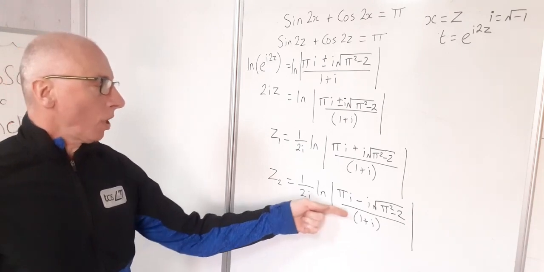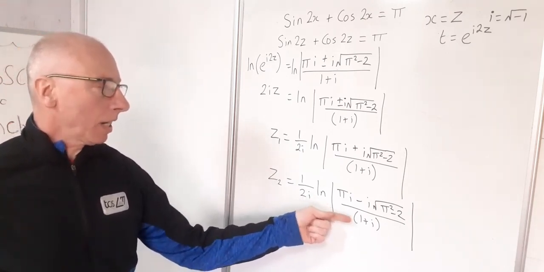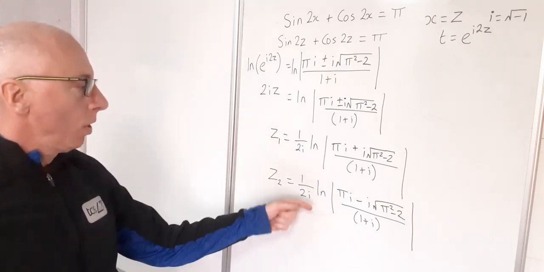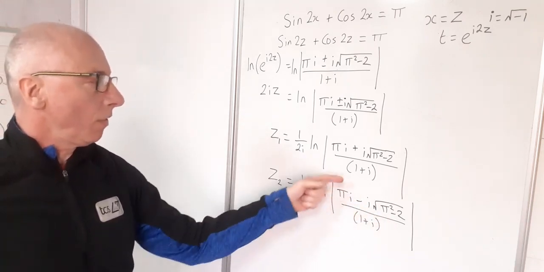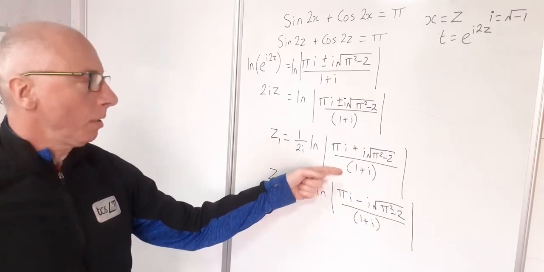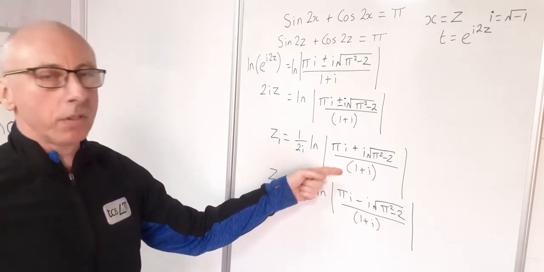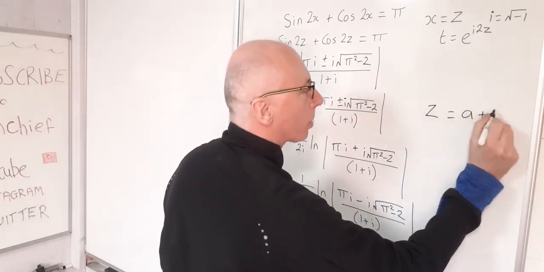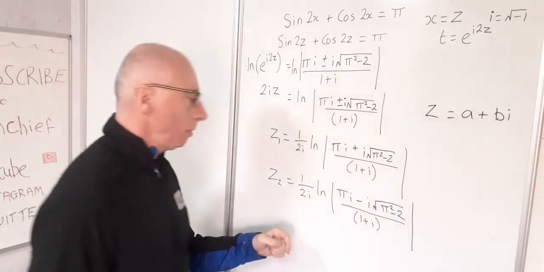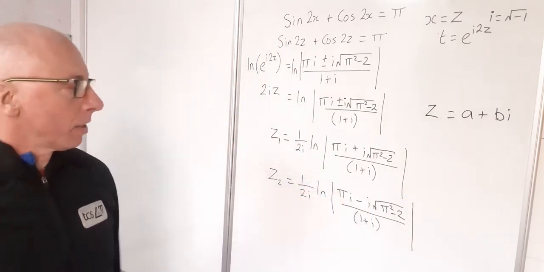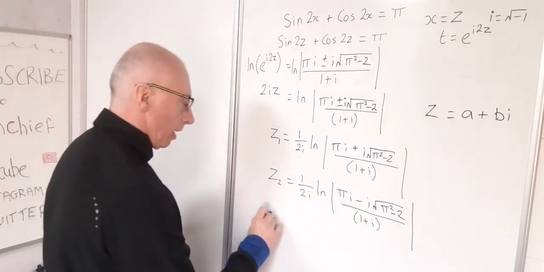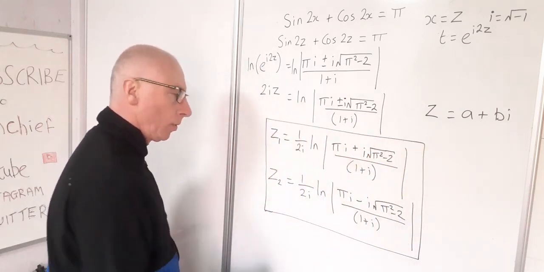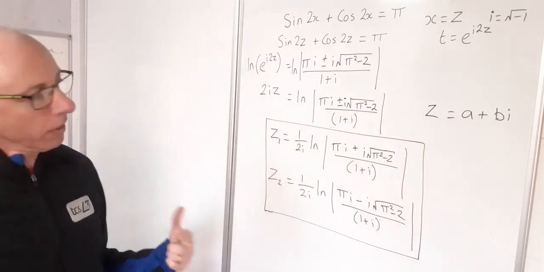So if you want me to solve these completely by taking the natural log of these, leave a message in the comments below, and I'll show you how to find the natural log of these two solutions in terms of complex numbers in the form of z equals a plus bi. So I'll turn them into real parts and imaginary parts. Okay, so that is going to be my final answer for now, and then I'll solve these another day if you leave a comment.